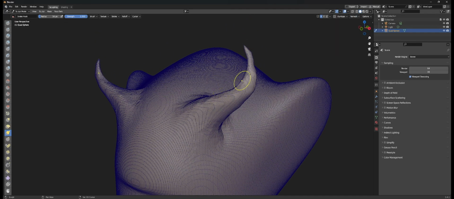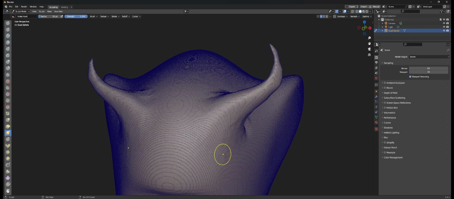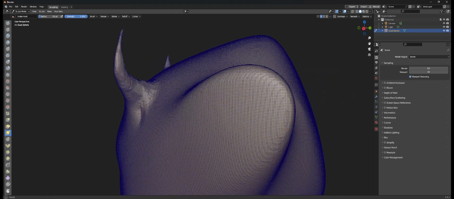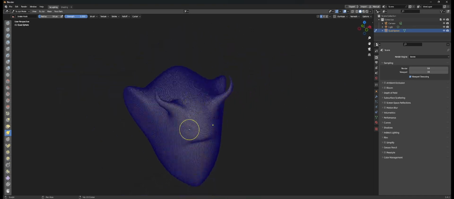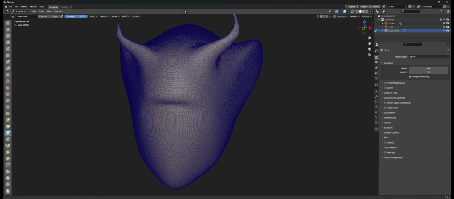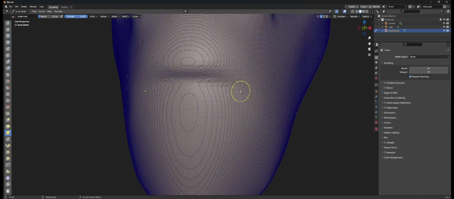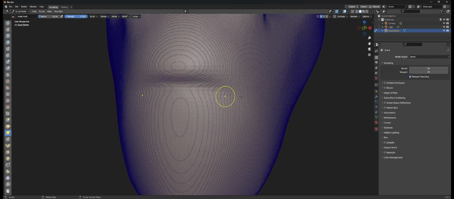I don't go lower than that because I usually end up retopoing the model once I've gotten to this point, and then using modeling to refine the details of the model after that. So I don't really go any lower than this. There's really no point, unless I would need to get those really, really fine details in the eyes. Then I just use Dynatopo for that area only, not the entire mesh.